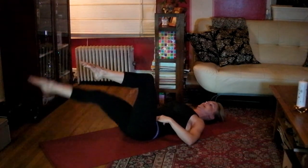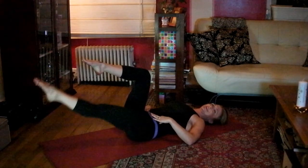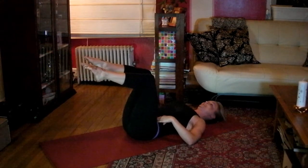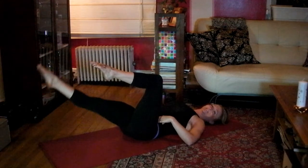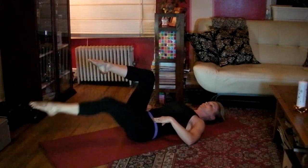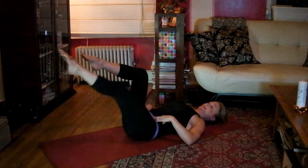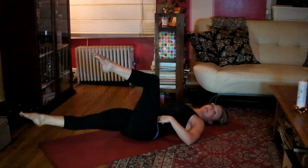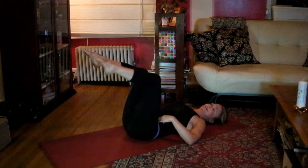Reach one leg out and pull it back in. As you're reaching, contract even harder. Maintain that integrity of the stomach. And we're going to do 10 of these as well. Here's number 3. Stay with me. During these isolation exercises, it's not as crucial to breathe as it is to stay contracted. It may be a lot more mind work than it is even muscle work in the end. Your mind is going to be really in tune with your stomach.